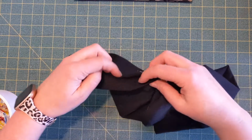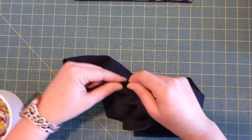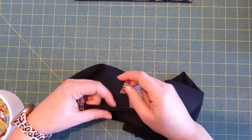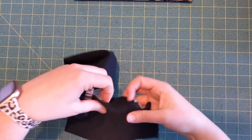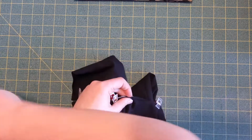So pin the edge, pin the center, and then just ease these in. Now these measurements should be the exact same if you took the 1/2 inch seam allowance and didn't have any wonky cutting, of course. If you need to stretch it a little bit, that's okay.